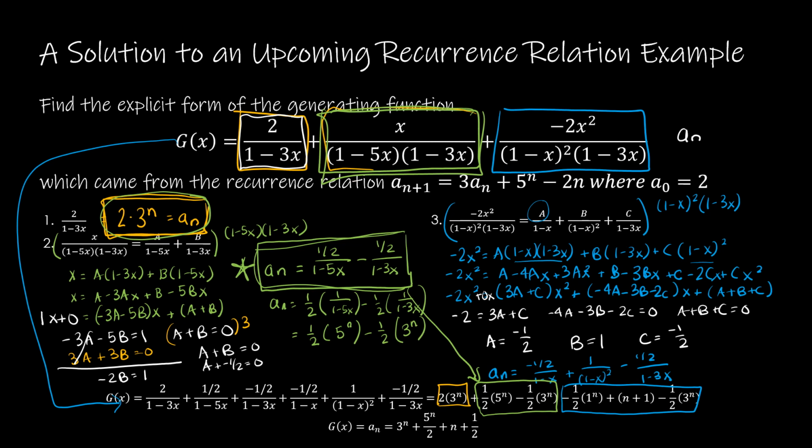Same thing with everything that I have written in blue. So I have negative 1/2 and then 1 minus x. So that's just negative 1/2 times 1 to the n, which is always 1. So feel free to leave that 1 to the n out. This one was that tricky one, where we had to use differentiation to find, but I can replace that with n plus 1. And then again, this one is 1/2 and then 3 to the n. And then all I did was combine any like terms that I could and find my final solution. So this is my final solution.